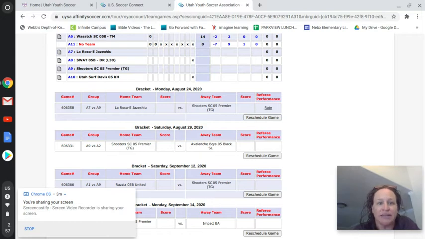Hopefully that makes sense. Really, really important to remember that you only get two reschedules, and they need to be done in the first two weeks before the games start. So they need to be done right away. And also really important to make sure that you have a field and refs. Don't just come in and be like, well, we can't play, so we're going to reschedule that game and click it without having talked to anybody. Never click reschedule unless you've talked to someone. Talk to Mike, talk to the opposing team, and make sure that everybody's on the same page. Clicking the reschedule game button is the last thing that you do.